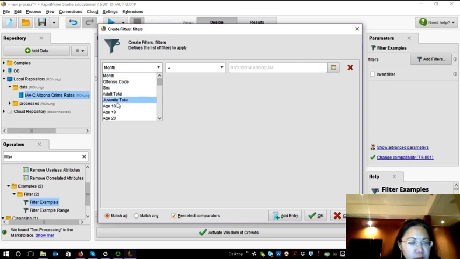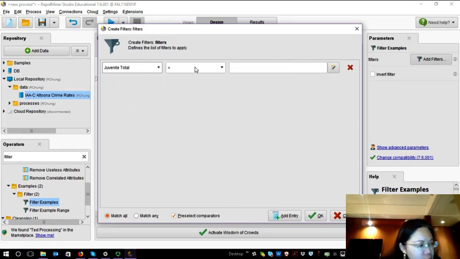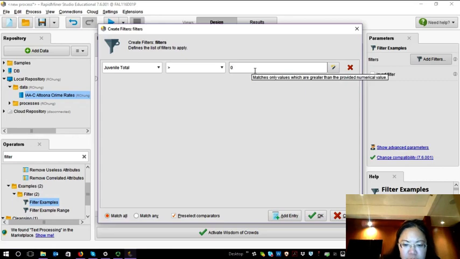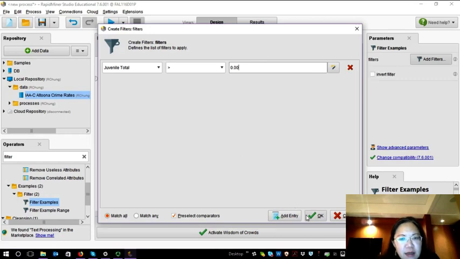So you want to scroll down to juvenile total. I'm going to do a greater than comparison. That's the operator that I want. It's greater than 0.00. So basically I'm going to filter the data to find only the cases where the juvenile total is greater than 0. So that means I'm looking for data cases where there are juvenile cases, right?